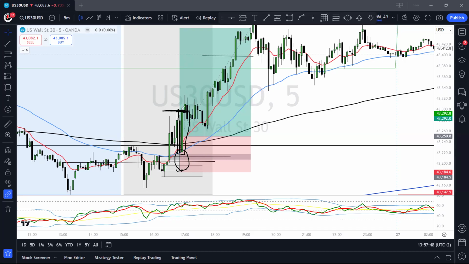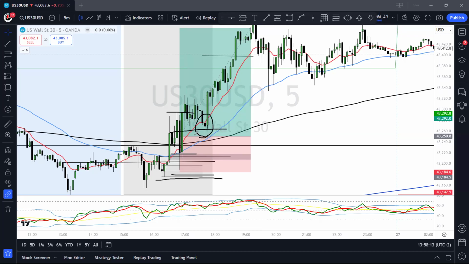So the rules are the same. If you enter at any point, your stop loss is to be below the last level you see or the last point where price turned. So if I was going to take an entry here, then my stop loss would have been here. But if I was confident with this level, my stop loss just had to be below here for a 1 to 3. And this price actually pushed up. They came back again into this level.